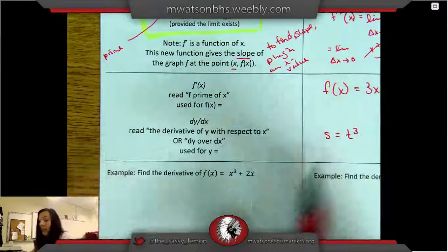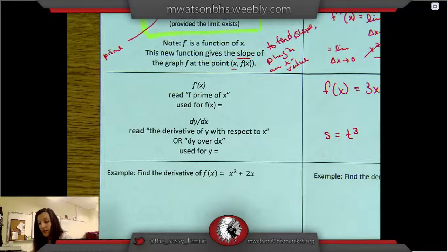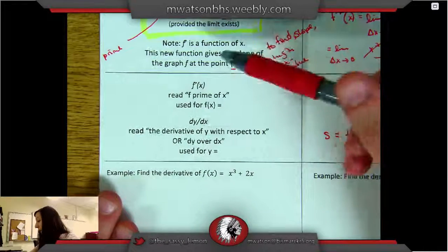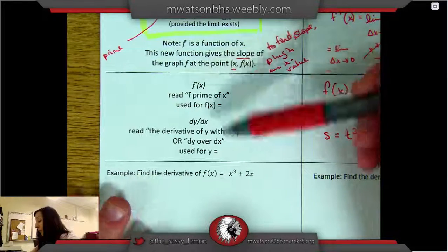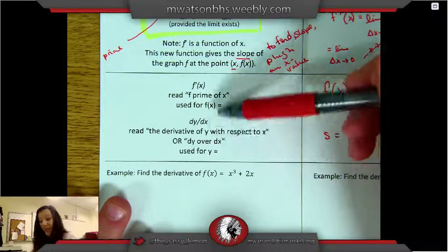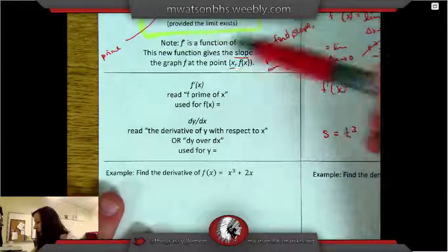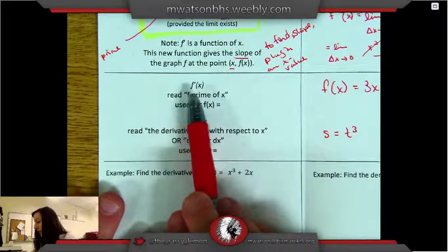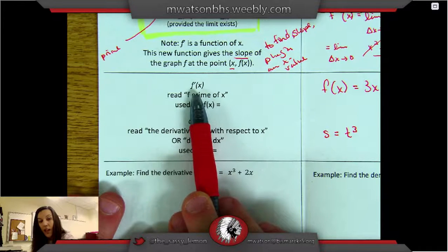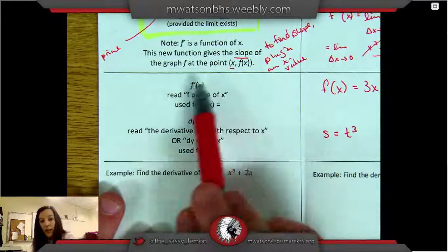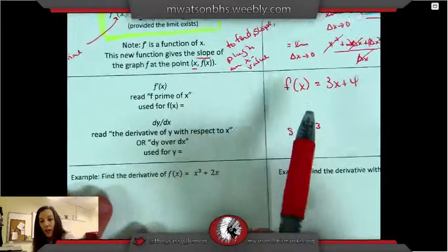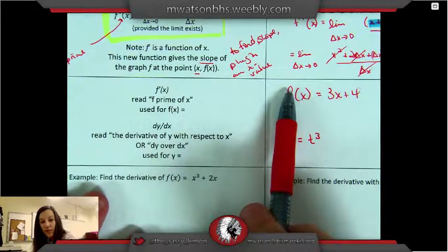So they both developed their own way of notating. I'm fairly certain it was Leibniz and Newton. Okay, and I can't remember anymore which one's which, but they were both simultaneously developing the concept of a derivative. So one of them liked to use this notation, f prime of x. And it stuck around because it's fairly useful when you're using function notation.